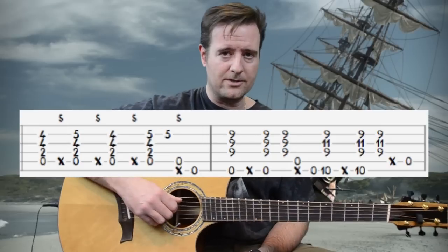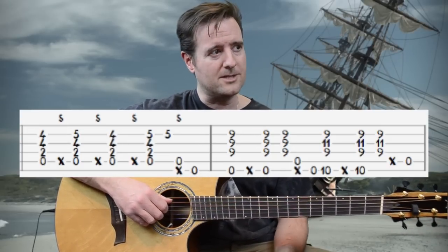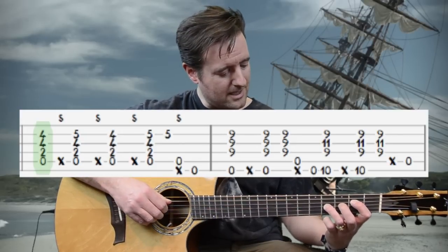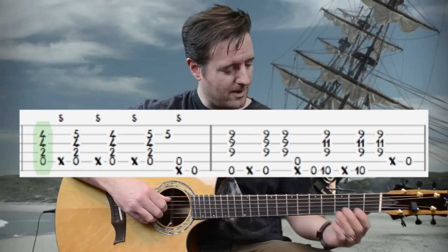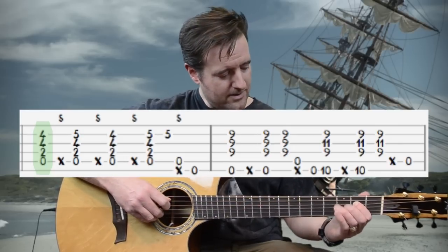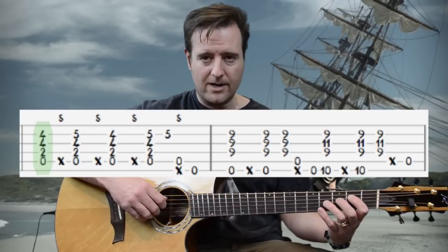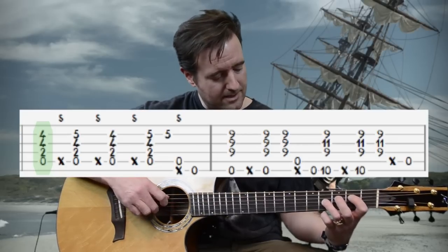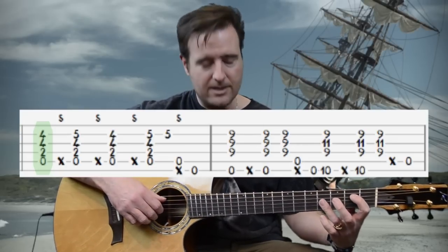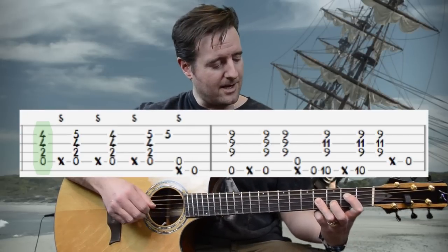A suspended second chord is where you take the third note of the chord and replace it with the second. Suspended fourth is where you take the third and suspend it with the fourth, the perfect fourth. So let us build that chord. We have the A string as our root, A, 1, 2, 3, 4, 5. The E note at the D2 is our fifth, and we have to find a second in there. So we're looking for a B. There's our B on the G4, and then at the B4, we have the sharp 11th. And that's our A sus 2 sharp 11.